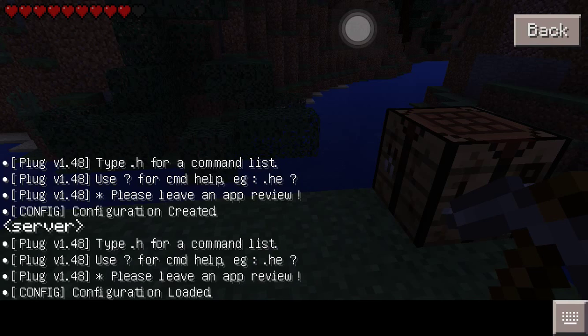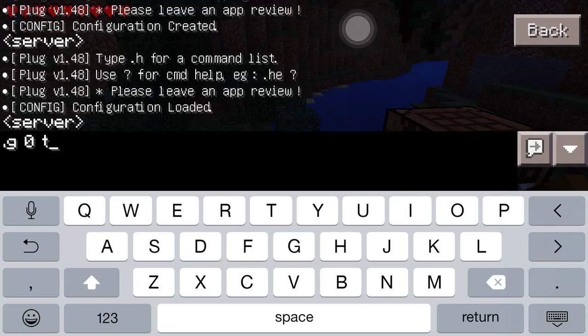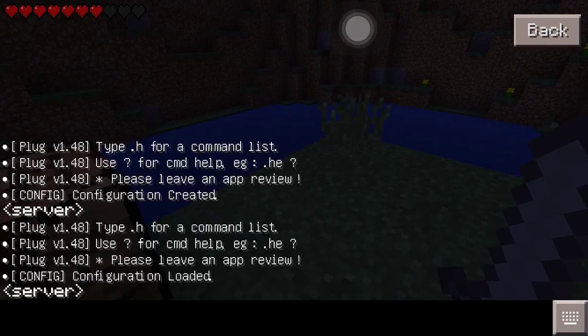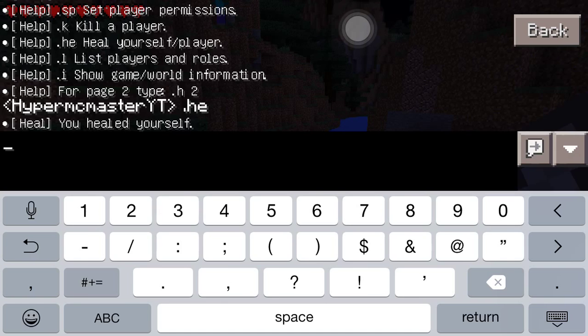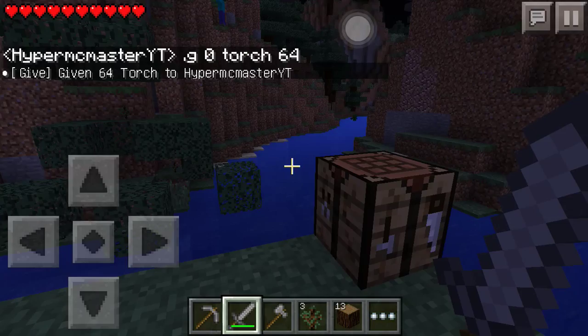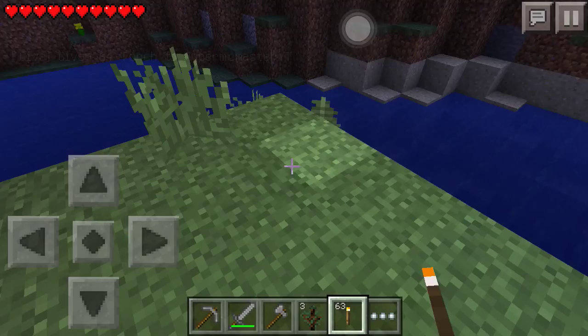So, dot G zero... oh no, I'm lagging. Just wait. Yeah, and you can only heal yourself when you're at home. Dot H E. I healed myself. See that? It's pretty sick. Dot G zero torch 64. Oh, it's on the ground. Oh, it's right there. So I gave myself 64 torches, and that's all I'm gonna give myself, and forgot the iron chestplate.